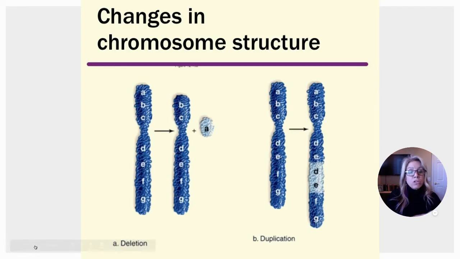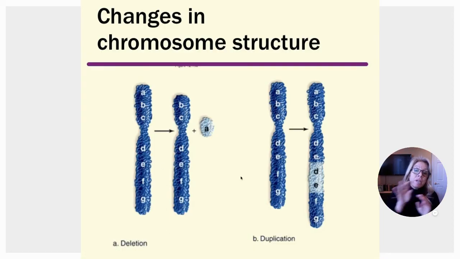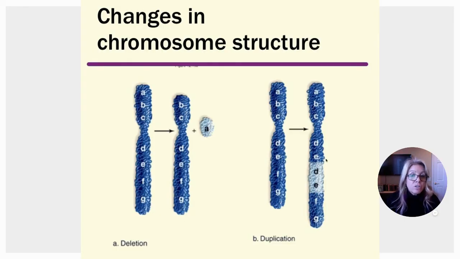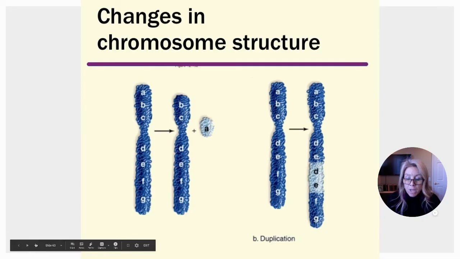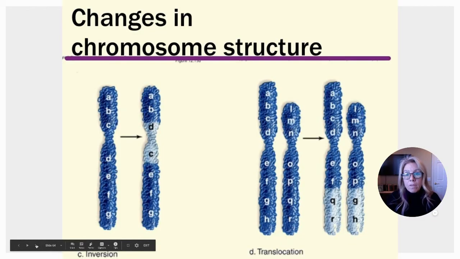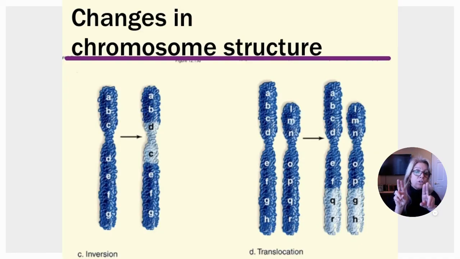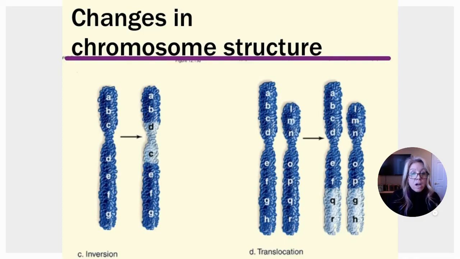Now let's talk about changes in chromosome structure. A deletion occurs when a crossing-over event happens and the segment doesn't reattach to the sister chromatid — you're missing a portion. A duplication occurs during a crossing-over event in prophase I when one chromatid crosses over and the other doesn't, resulting in a repeated segment — you can see the repeat in segments D and E. An inversion is when a piece of chromatid gets flipped through crossing over. A translocation — which is very problematic — is when synapsis and crossing over occur not with the homologous pair, but with an entirely different chromosome, moving a segment from one chromosome to a non-homologous chromosome.